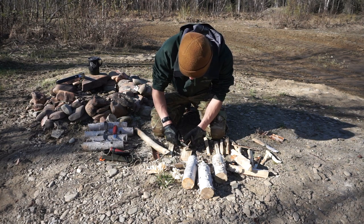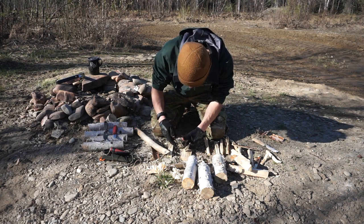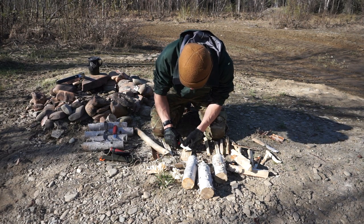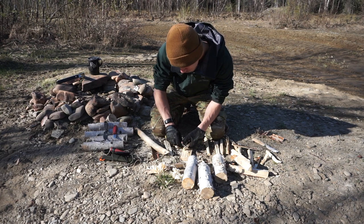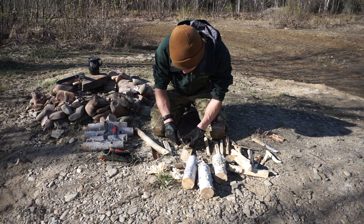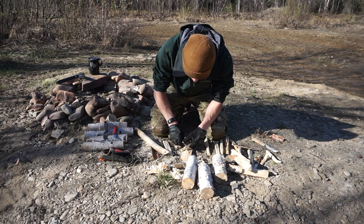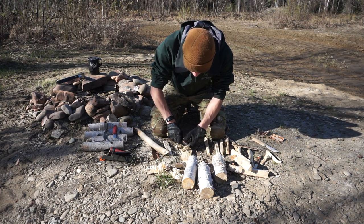I'm not saying that you should baton any of these knives — especially the Eldris, it's not really good at it — but these knives are very durable. I also want to note that the wood I'm working with is a little bit on the rotten side. It's not particularly bad, just a little far gone. So if you see some of the notches look busted up and nasty, that's not necessarily an issue with the blade — it's due to the fact that this wood in certain parts is falling apart. However, it was still consistent enough and not so far gone that it was out of spec for testing, so I still used it.